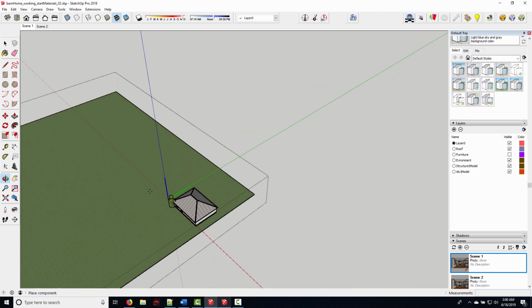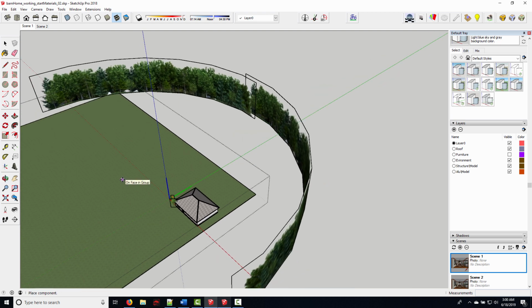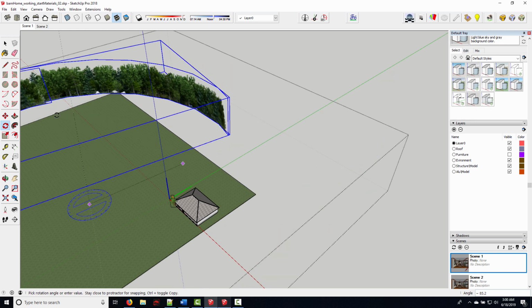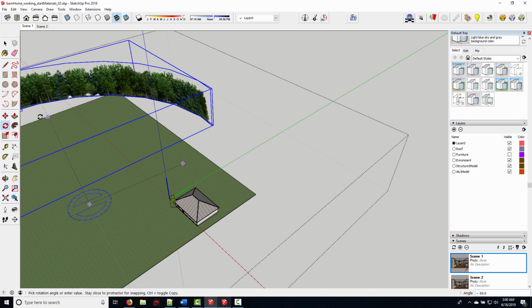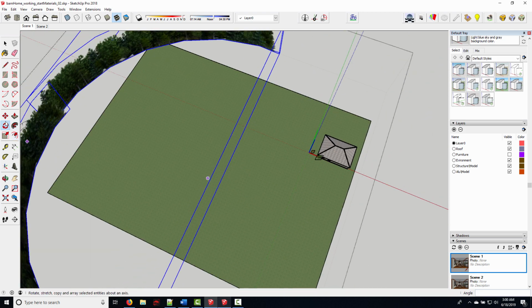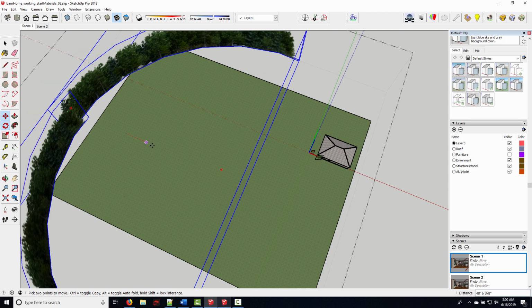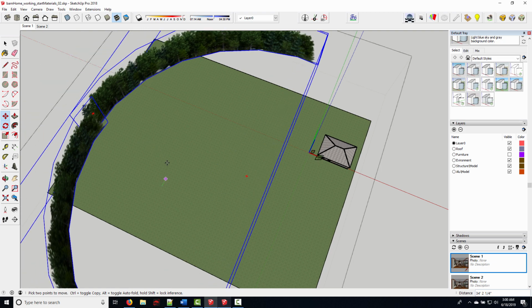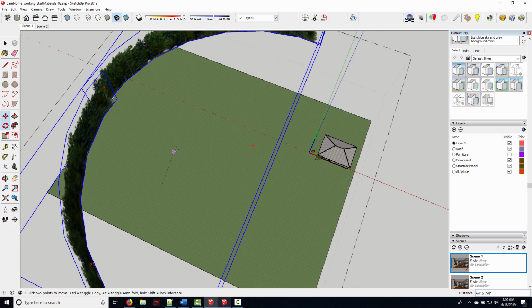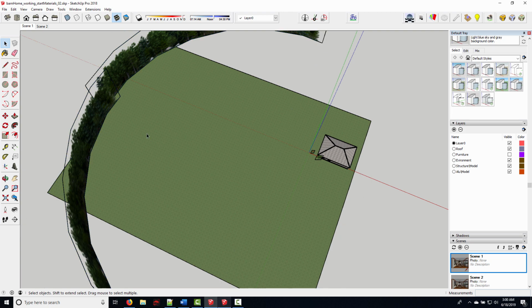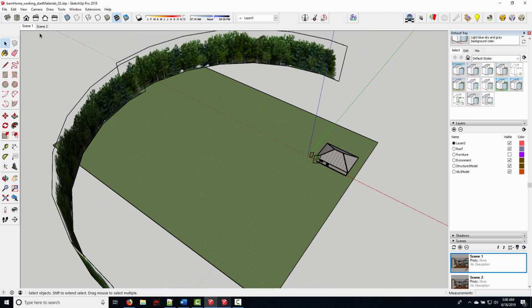Okay, and as you can see, it's pretty big and it's facing the wrong direction. So let me just place it right there, grab the rotate tool, and let's put this just like that. And then move it right up to the edge. Okay, I think that'll be good enough to give us a little bit more context out that window.